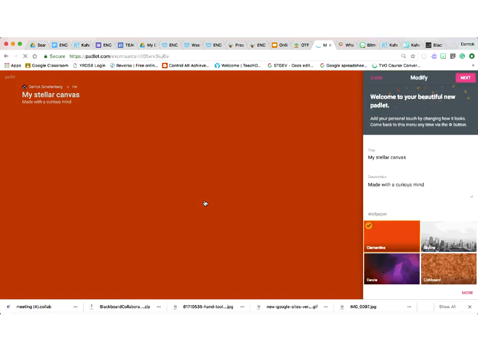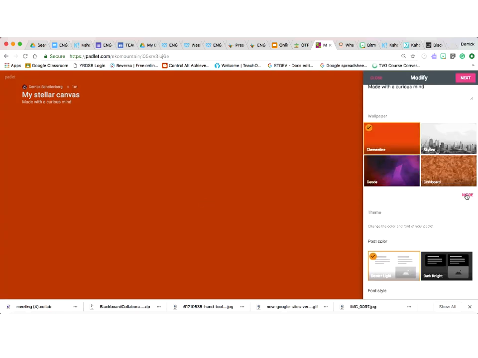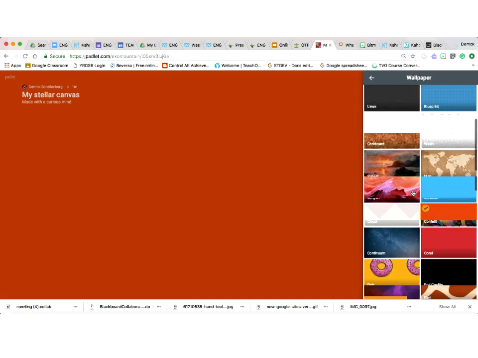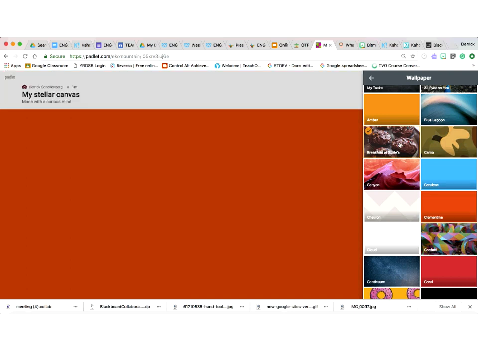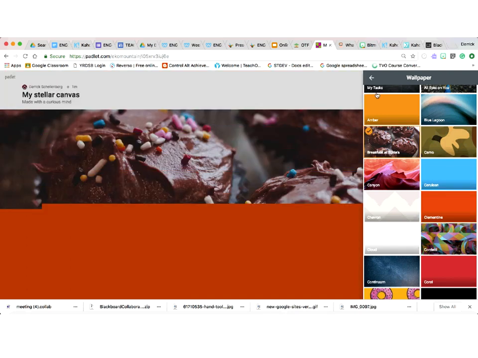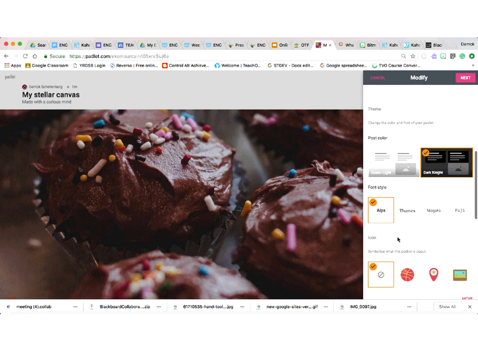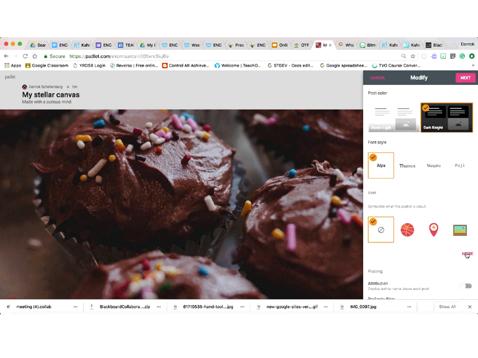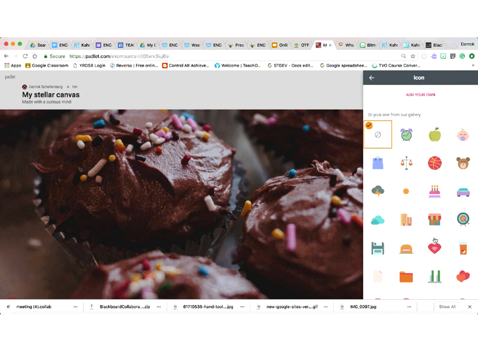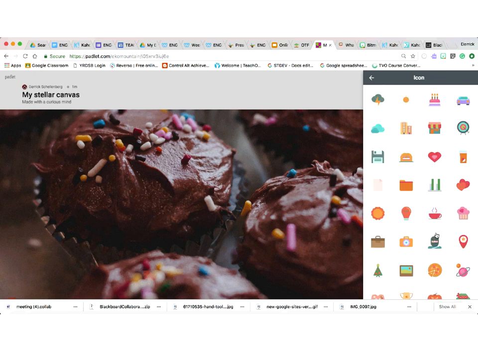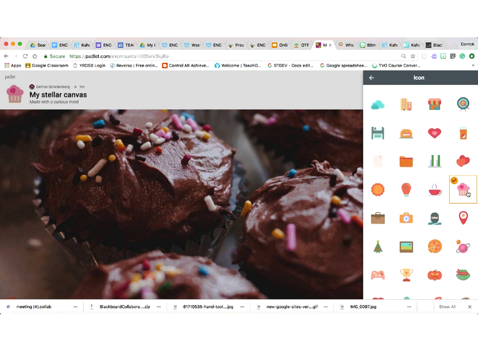So it's just starting to create the Padlet. And a lot of people enjoy the fact that you get to choose your own image. So if I was making it about favorite desserts, I would choose this image, which is supposedly called Breakfast at Susie's. And also relatively new, you have two options in terms of your posts. I like the Dark Knight version, so I'm going to choose black. And they have a little bit of choice in terms of font style, so I'll just leave it. Also in the top left beside your title is a little logo or icon, so you can pick something. So let's pick the cupcake, and it magically appears.